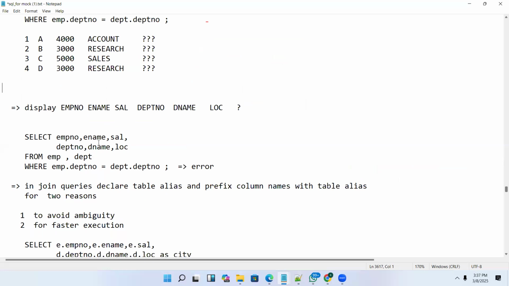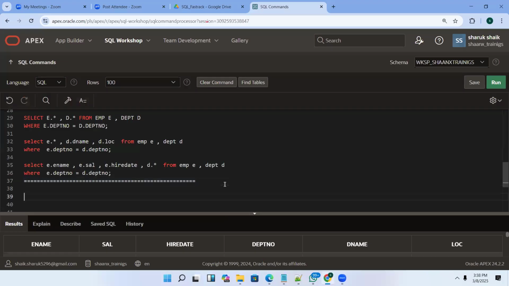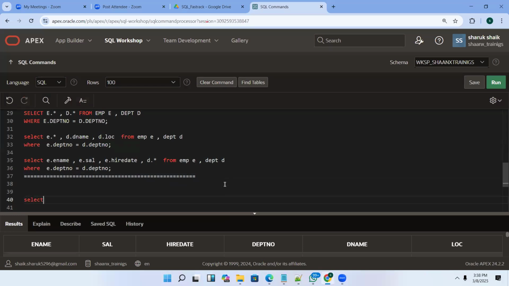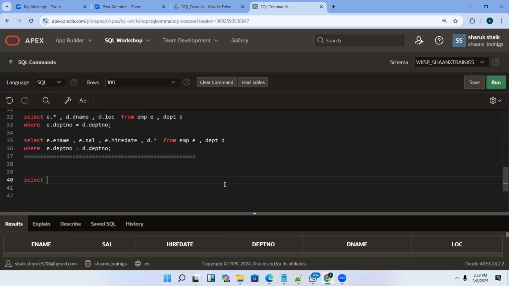There is one problem, guys. For example, let me write one thing. Select E name, comma, salary, comma, and also department number I want, comma, D name, department name, comma, location.